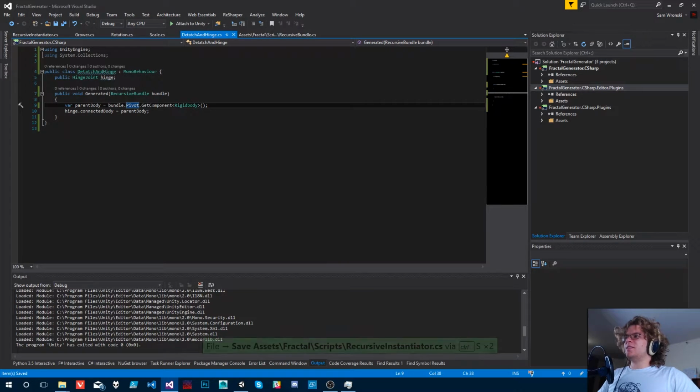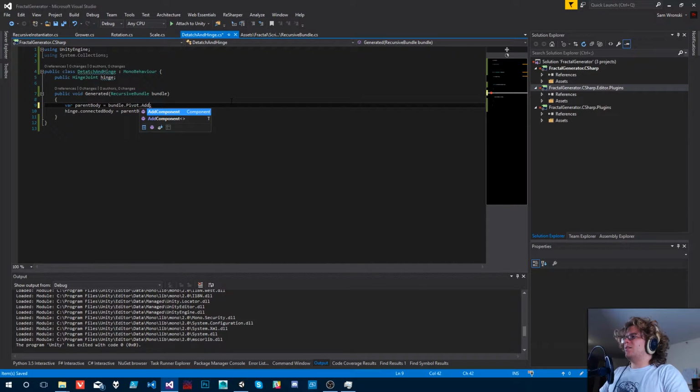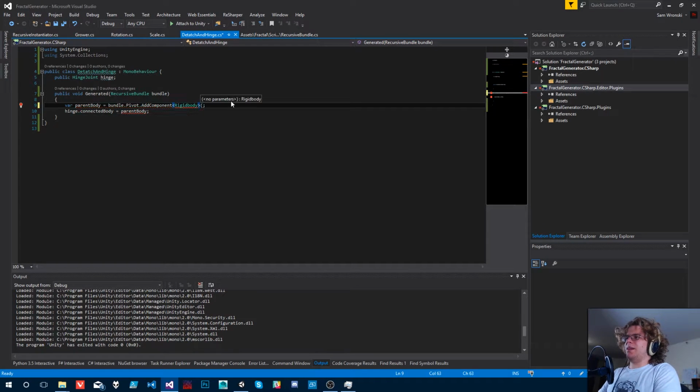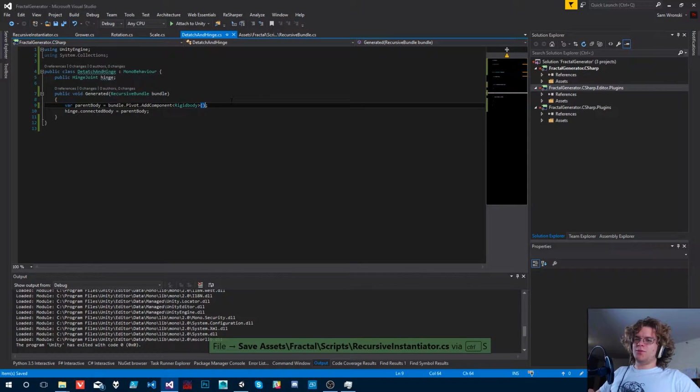One thing there isn't is a rigid body on this. So we're actually going to just add one, which is also a terrible idea because we're copying this each time. So there's going to need to be some cleanup that happens here. But we're going to get this working and then we're going to do the cleanup stuff.